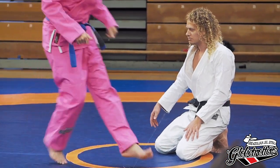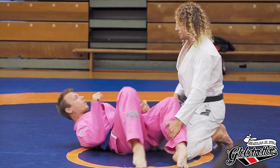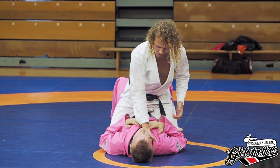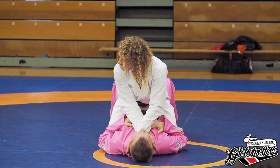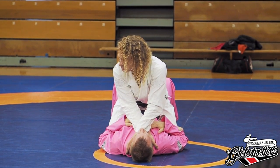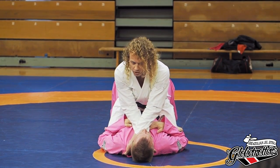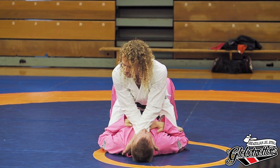So if you're just in mount bottom, please, let's turn the head that way. All right. So a common problem is I'm in some kind of mount and you take some kind of grip and you try to squeeze and do this, right? This is great if you're super, super strong. You can probably maybe even pull that off, but it never worked for me.